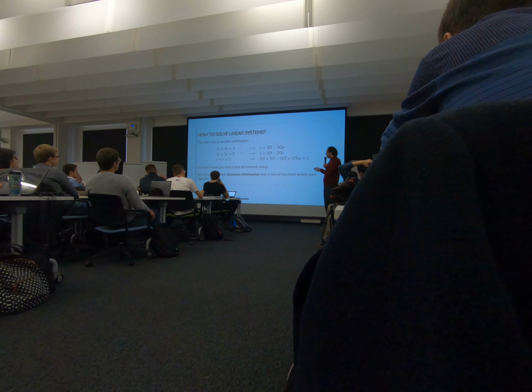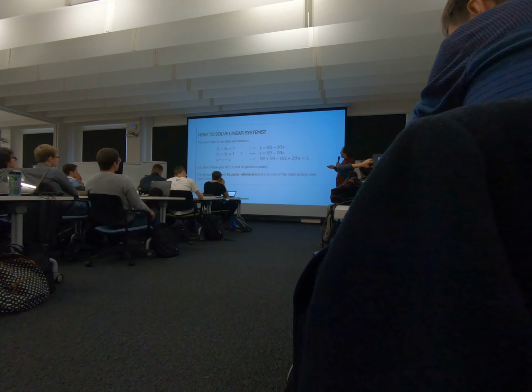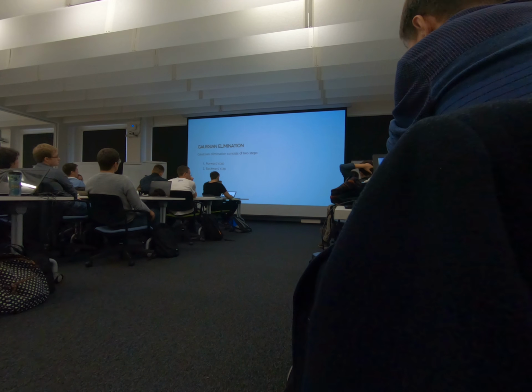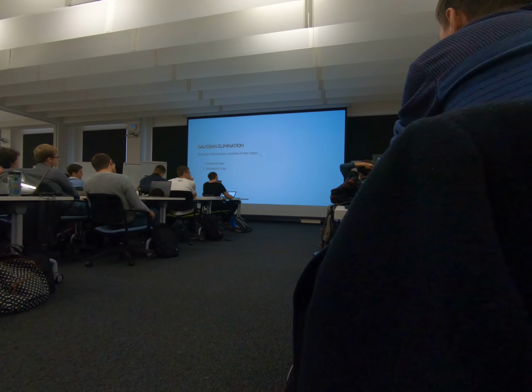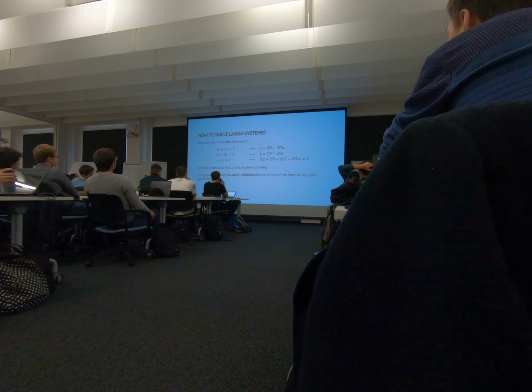The process is called Gaussian elimination, and due to the fact that linear systems are everywhere, it's one of the most widely used algorithms. But the main question is how to formally write this process. The process of Gaussian elimination, in fact, has two steps, a forward step and a backward step. If you look again at this example, where do you think is the forward step and where is the backward step?